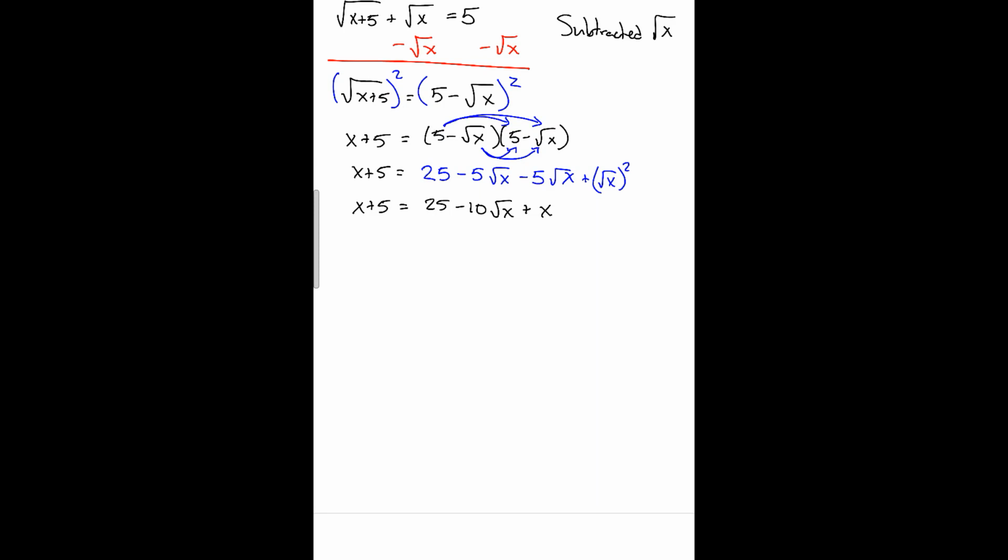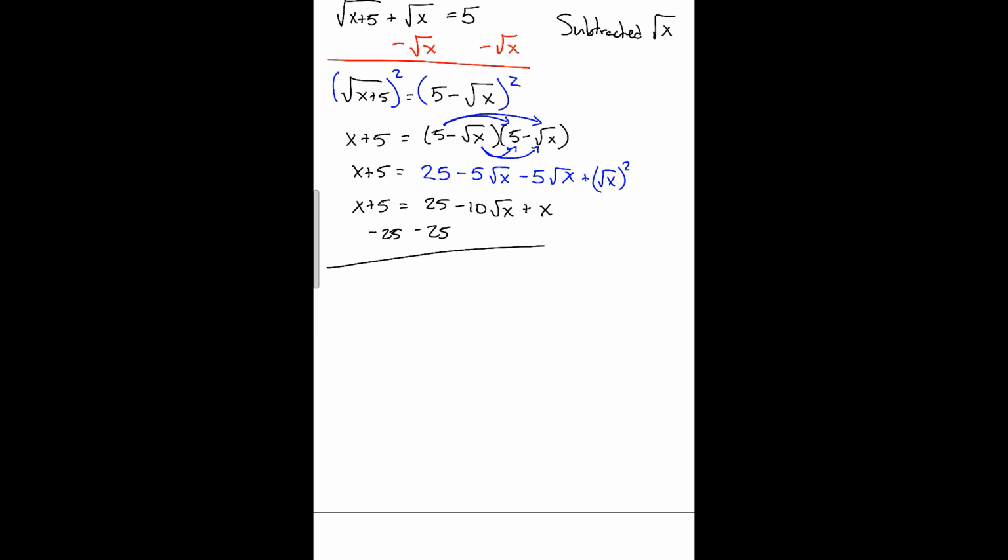Now it's going to be a lot of crossing out, a lot of simplifying from here on out. So we can't really combine like terms on each side of the equal sign right now. But if we move stuff across the equal sign, now some things will cancel out. So let's subtract a 25 from both sides. Because remember, the bottom line, we're going to get that square root by itself. That's what we need to get.